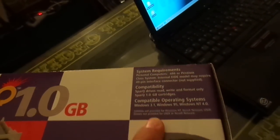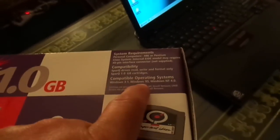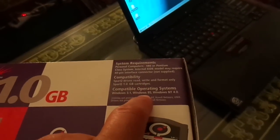So Windows 3.1, check. Windows 95. Oh, we have Windows 98. So we're going to see if this works with Windows 98. How cool is that? I'm asking, how cool is that? I really don't know.